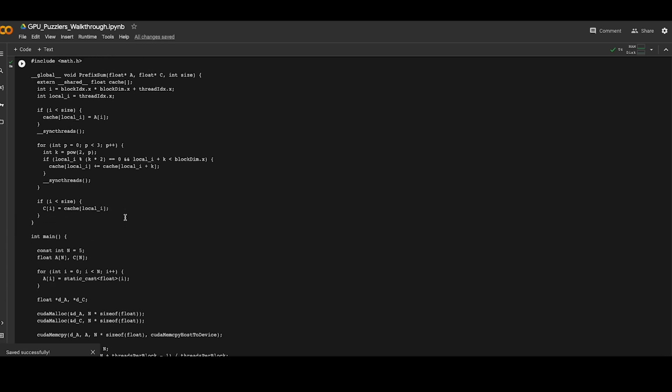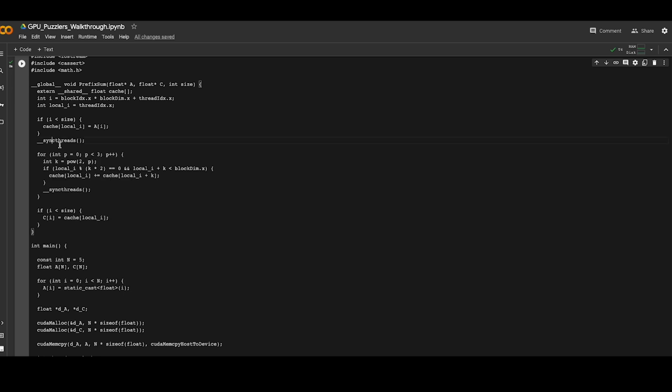Okay, so does this make sense why we're doing this? So, for example, for an array that has 10 elements, K is going to cycle between 0, 2, 4, and 8. We're looking for positions. So if local I equals like 7 and K equals 2, sorry, odd positions are left out, by the way, because local I, if it's 7 or 5 modulo anything, is not going to be equal to 0.